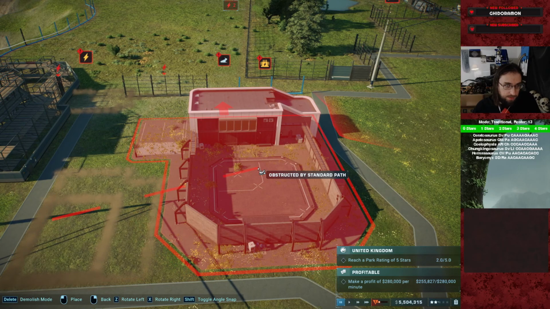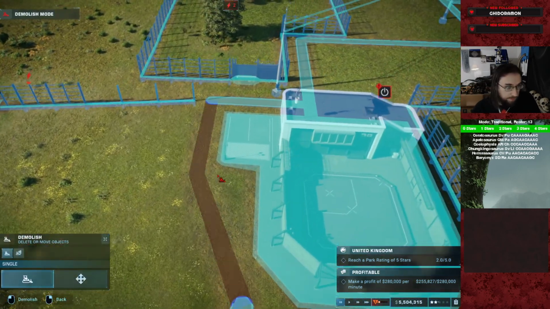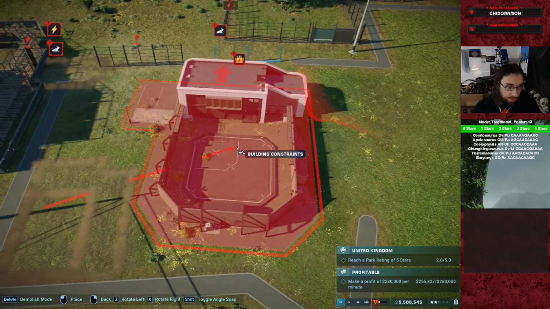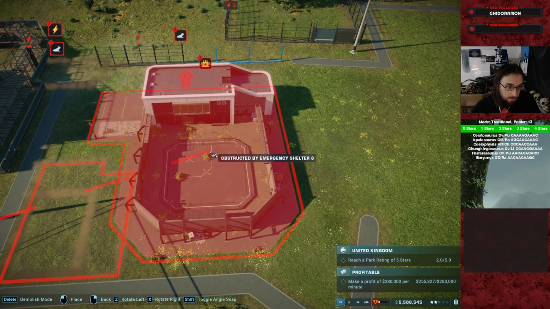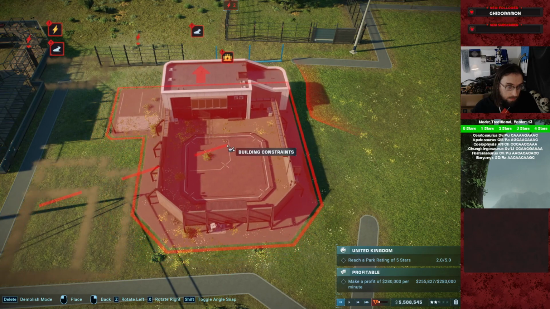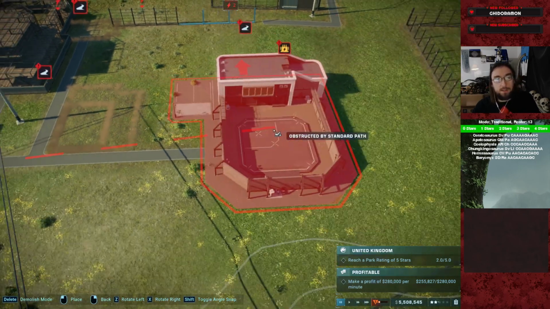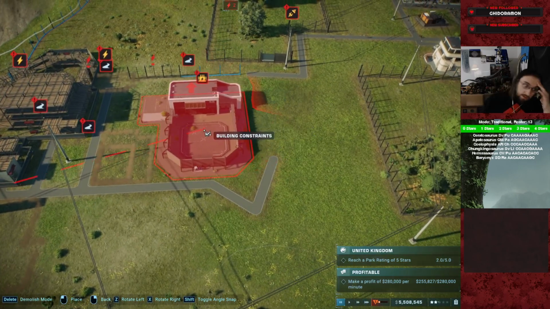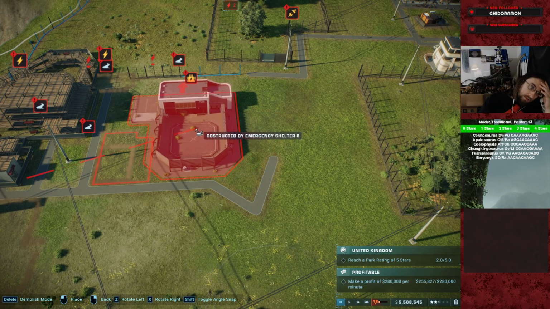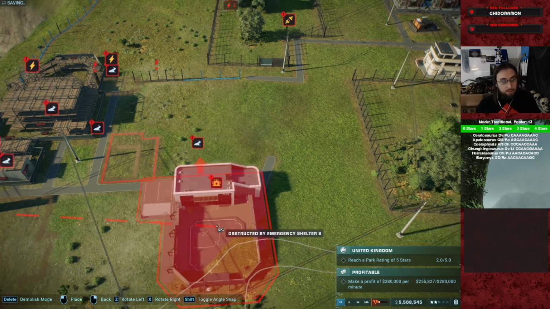We just need to delete the path. So why don't we just delete the path and rebuild it afterwards then? Paths don't have a build time. That's fine. Building constraints from the elevation. Oh, because it's already there. Oh, it messes up its own elevation. Dude, I hate that it does that. It can't smooth the spot where it was.